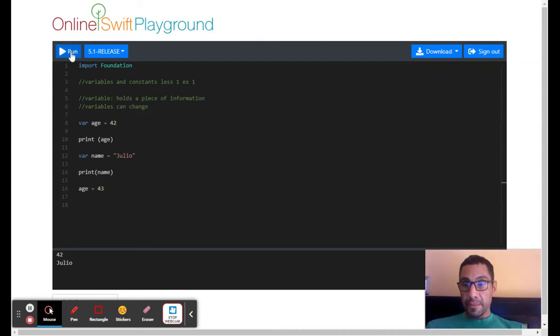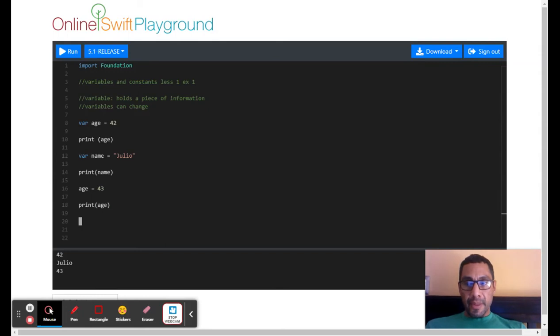So now if I run it, and I'm not getting any error, and then I go print, and then I go age. So the new variable age is the same as this variable, which printed out 42. But now this variable, because later in the program it changed, let's see what happens. See now? Now it's next year and the variable is 43. Okay. Hopefully you guys are following along. Hopefully you guys understand.